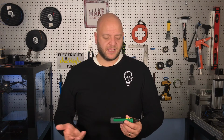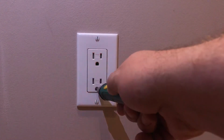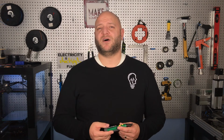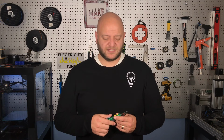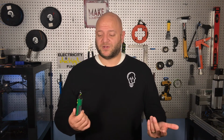Is that outlet live? But it's not as useful because it really only tells you that there's voltage there. It doesn't tell you how much voltage or exactly where the voltage is. Depending on the quality of the tester, it may beep anytime you bring it somewhere near power. It doesn't have to necessarily be precisely where the voltage is. You'll find that while this can be helpful, it can also be a little temperamental because if you drop it a couple times, it tends to stop working properly. And if it's not reliable, how do you know if you actually held it near a live outlet, if it's live or not, if it doesn't start beeping in the first place? I've gone through a lot of these over my career.